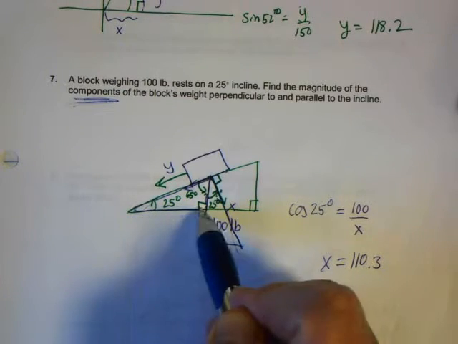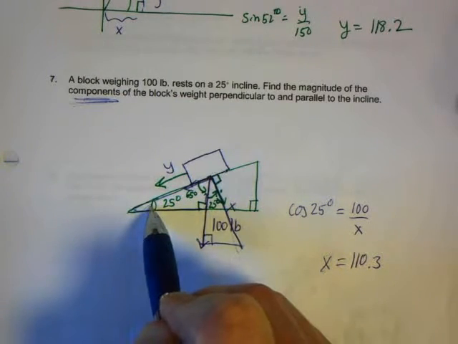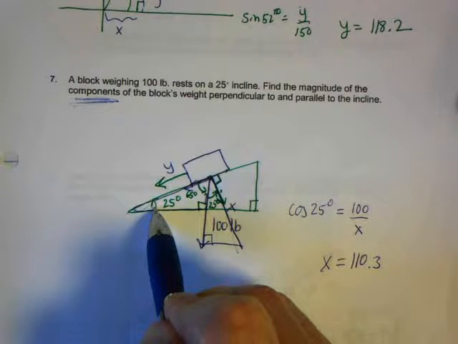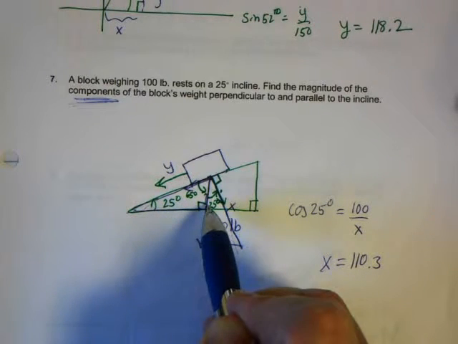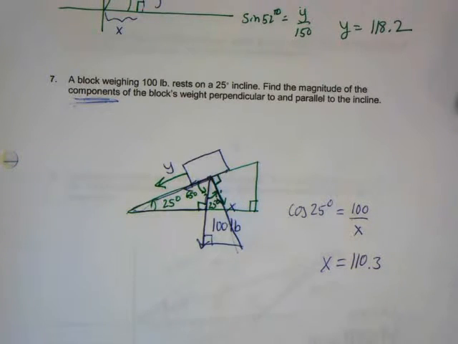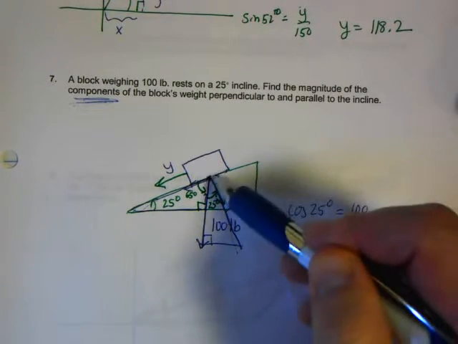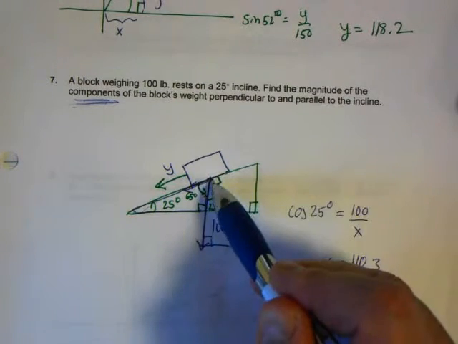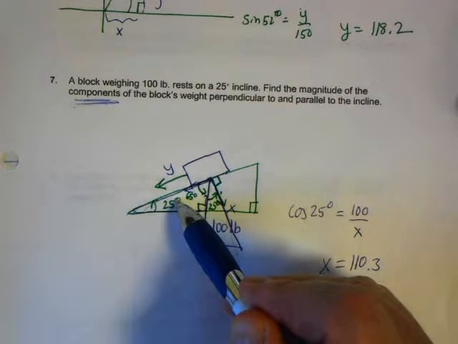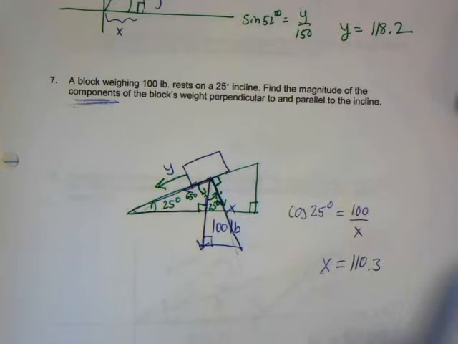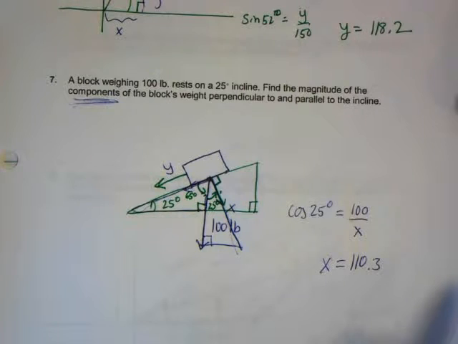B sine of 25. If I'm using this, I would have sine of 25. I was using the other triangle. You're using the other triangle? What other triangle? You used the one we just used. The same one we just used? Yeah. But that doesn't have a thing going in that direction. The way I drew it did. How did you draw it? With the bottom being parallel to that.